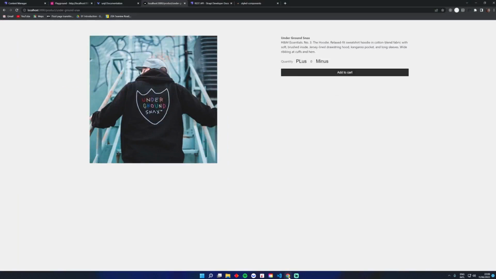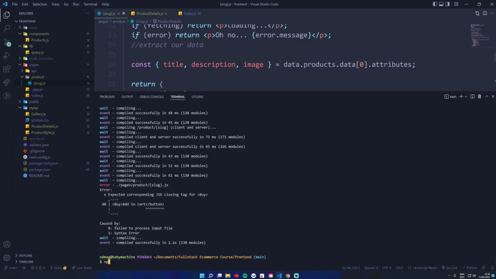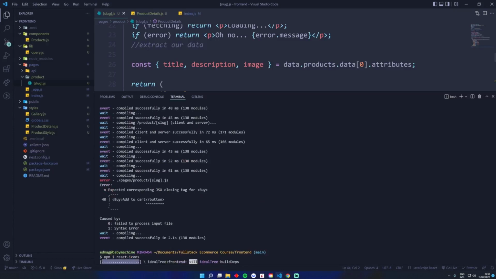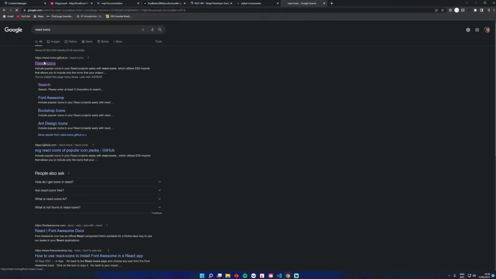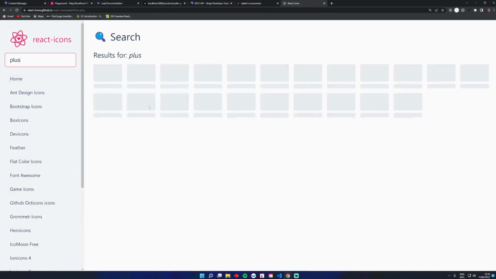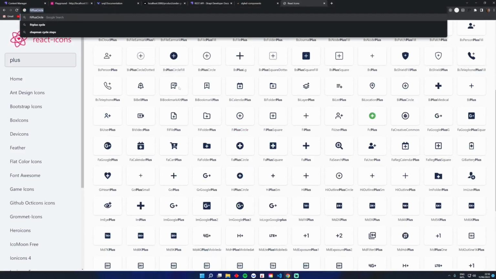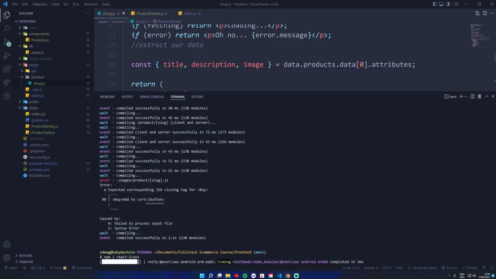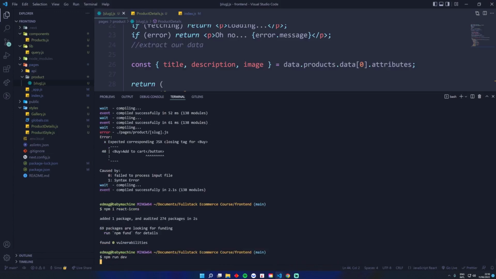Let's take a look. Ooh, really cool. This looks ugly. So let's also fix that. We'll close this up and we'll install a package called React Icons. Lots of lovely icons, highly recommend it. React Icons, you can go here and search literally anything you want. Plus symbol, look at that. Look at all the options you have. You can click on it and it's gonna copy it. And look at that, that's the code for it. So if you wanna use it, all you have to do, let's run npm run dev again.